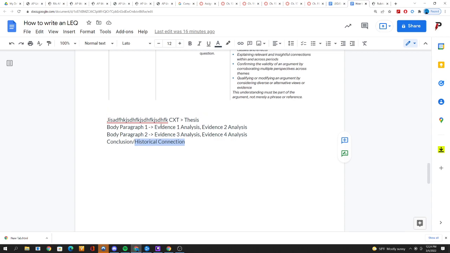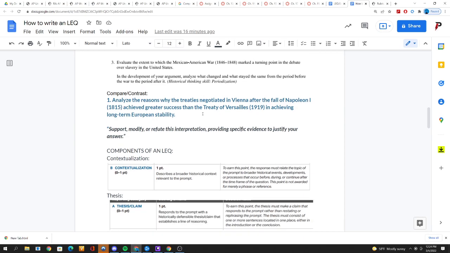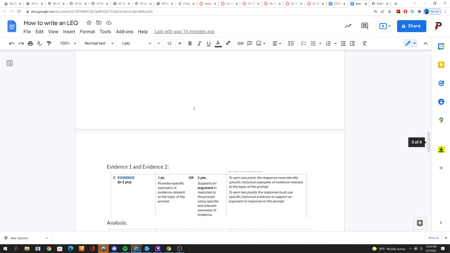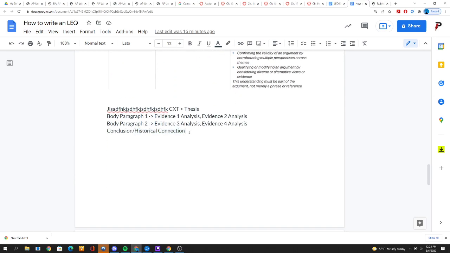If it's a historical event, like in the case of the prompts I've provided you, typically what you want to do is use two historical events that are from different time periods. That's the best thing to do. And what I want you to recognize, and it's very important that you do this, is do not make a historical connection on an extraordinarily politically charged idea. As much as you may have your own beliefs, other people have their own beliefs, and these other people are the AP graders. You don't really want to make them mad because, quite literally, they have opinions, and if you make them mad, they will perhaps dock you points.